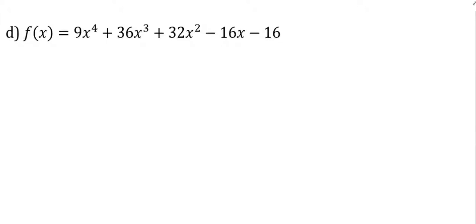This one looks to me like positives probably aren't going to work very well, because all of these big coefficient numbers are going to be really big, and I'm not going to be able to cancel. So right away, as you practice, it'll save you some time if you look for those things. I don't think +1 is going to work. I don't think -1 is going to work. I don't think +2 is going to work. And I might start with -2.